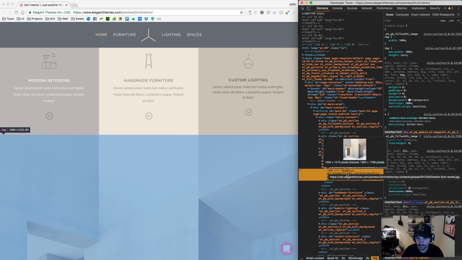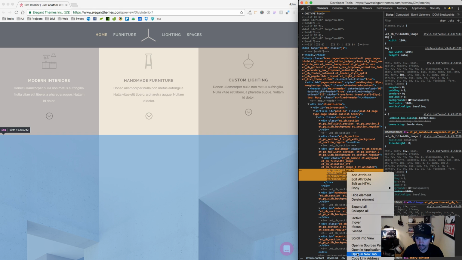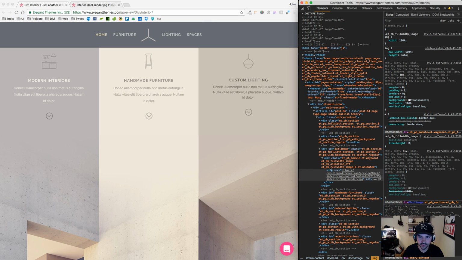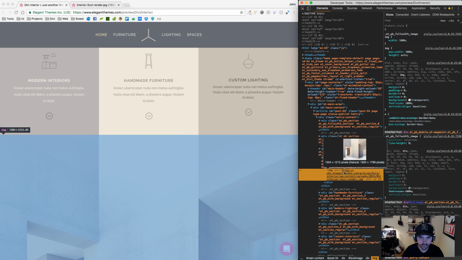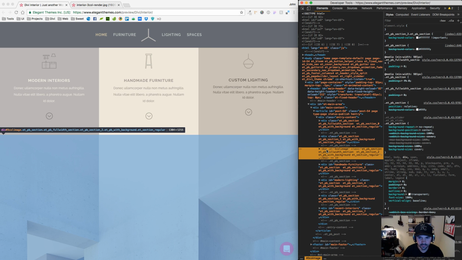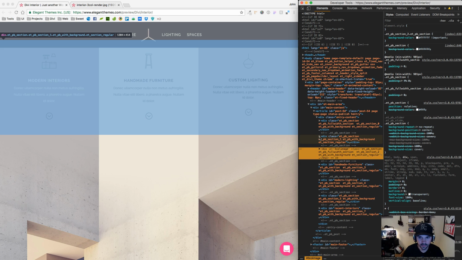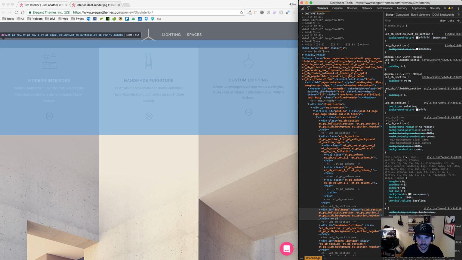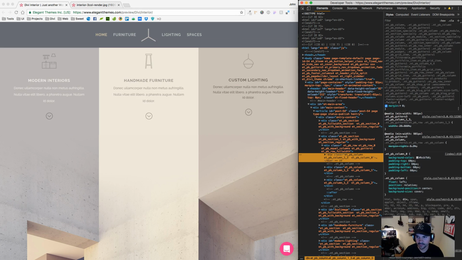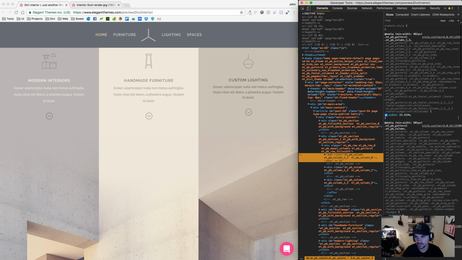Okay, so they have this image here. I'm going to go ahead and open this in a new tab. So this is a background image that they're using, and it looks like that image starts up around there, and then above that they have 3 columns, and each column probably has a different background color, I'm guessing.